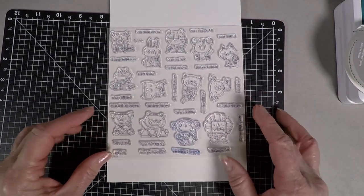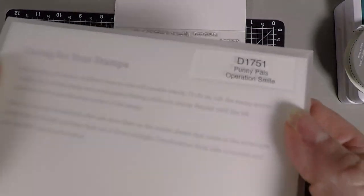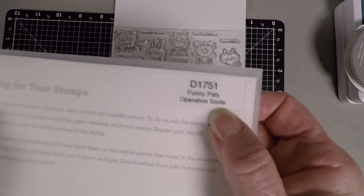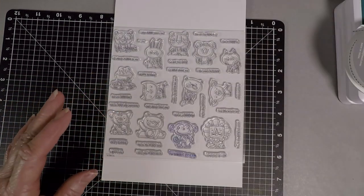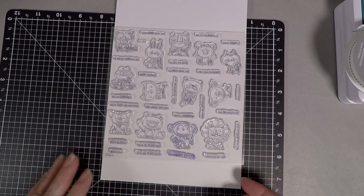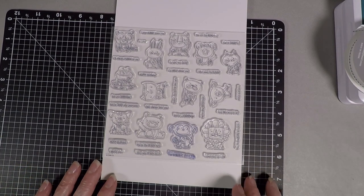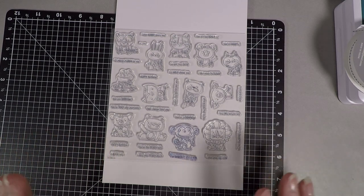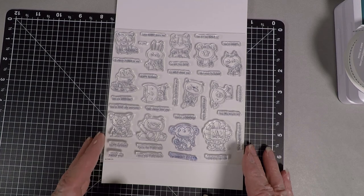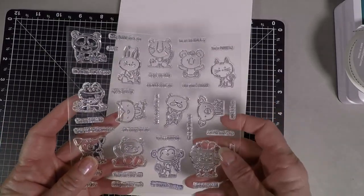Now this is the stamp that I was telling you about, and it is called Punny Pals. It's an Operation Smile stamp, which means that $7 of the total purchase of the stamp goes directly to Operation Smile to fix children. Well, don't ever say that surgery is simple, but they're doing surgeries on children in Central America to fix cleft palates, and they completely make a change in these children's and parents' lives.